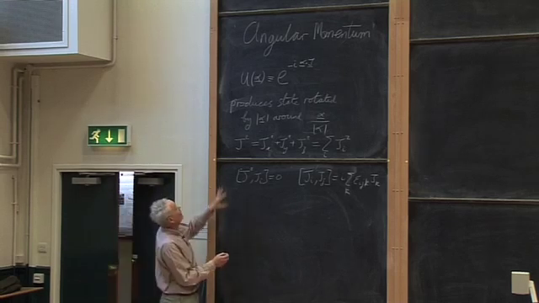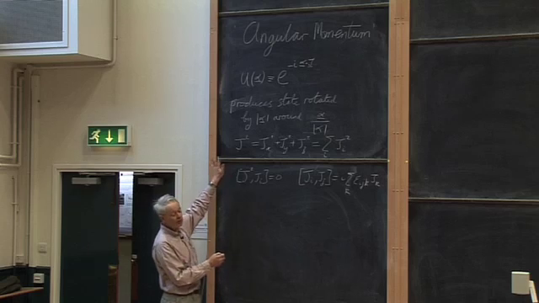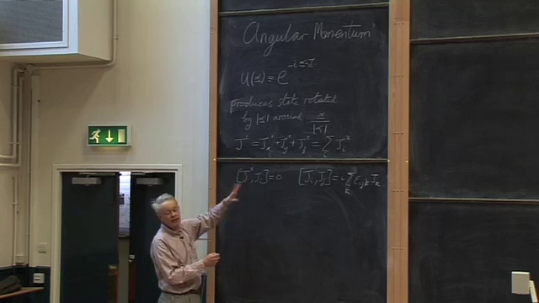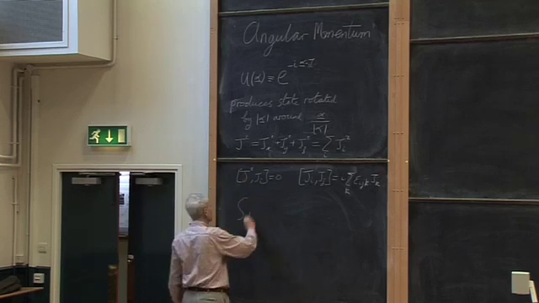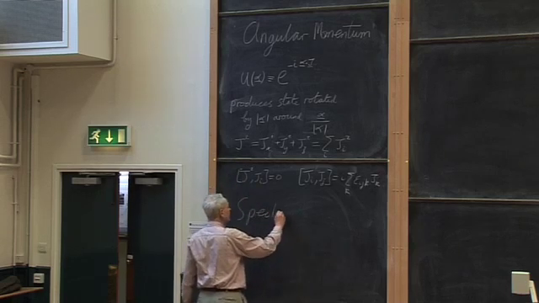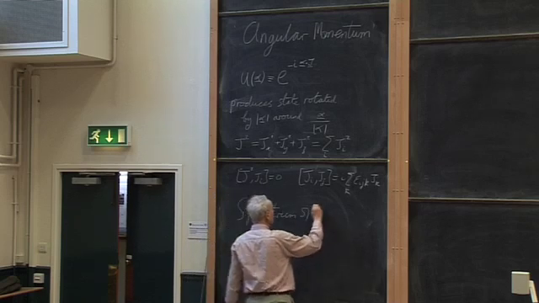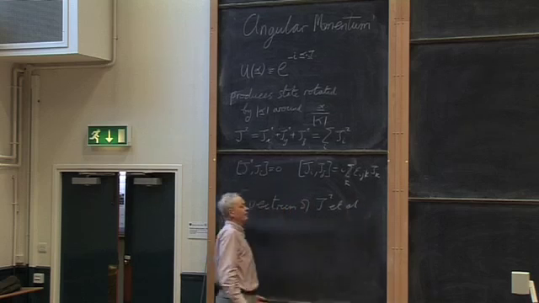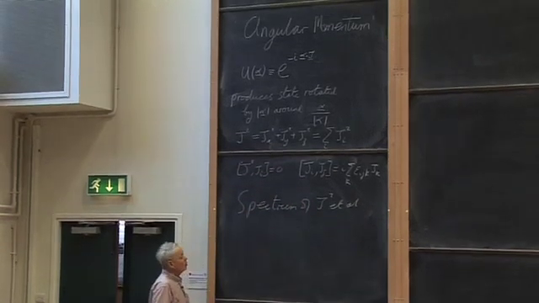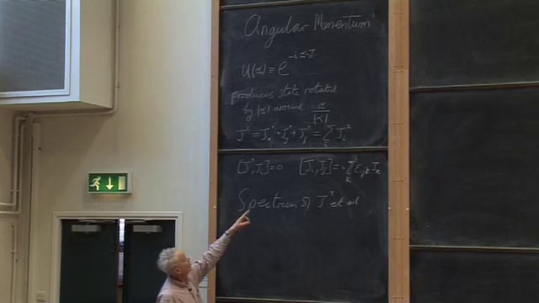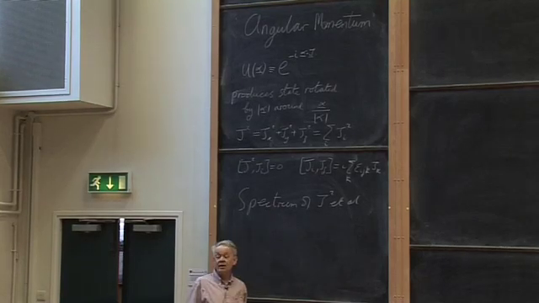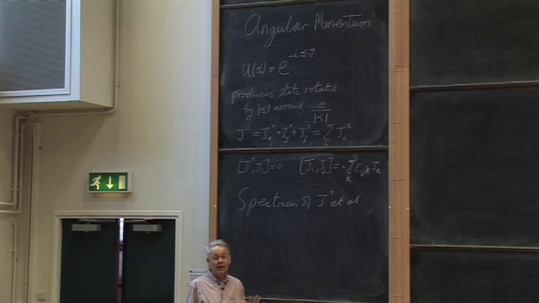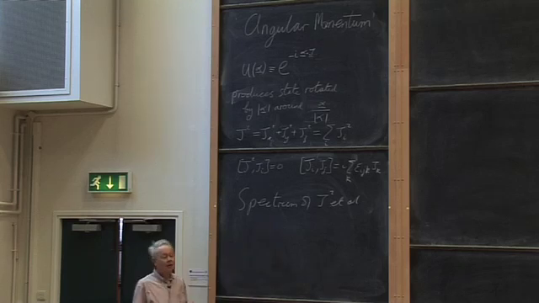So what we want to know now really is what is the spectrum of these operators. You want to know what are the possible results of measuring J squared or Jx squared or Jz squared or whatever, right? So this is what the next section is about. It's about the spectrum of J squared et al., these operators. So since the Jx, Jy, and Jz don't commute with each other, there isn't a complete set of mutual eigenkets of Jx, Jy, and Jz.